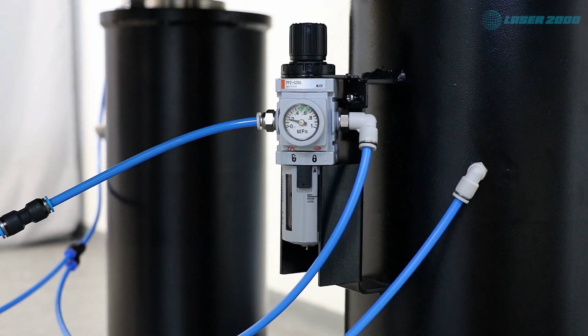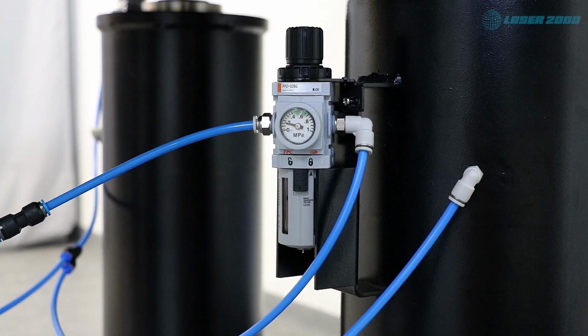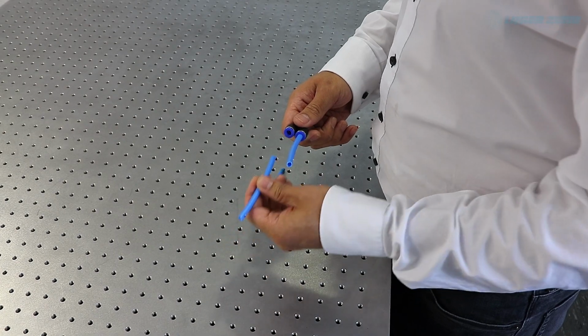So the single isolator has a valve where you can control the air pressure that goes into the system, and this will be between 4 to 6 bar. So make sure you have the right air pressure value. Here you have 3 T connectors, and this is how you connect it. It's very easy.